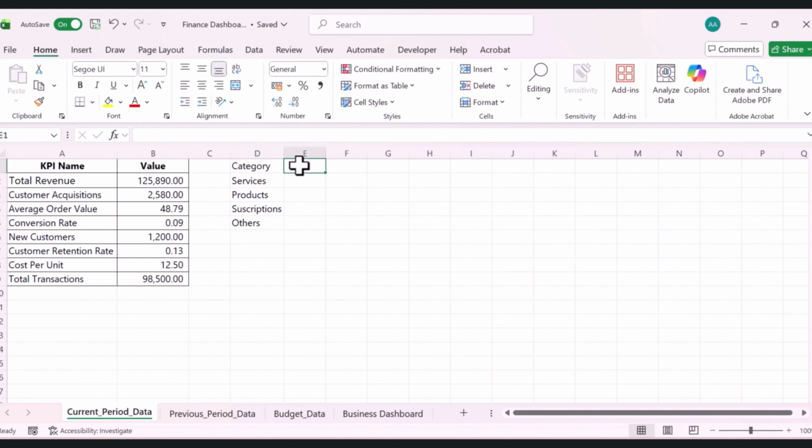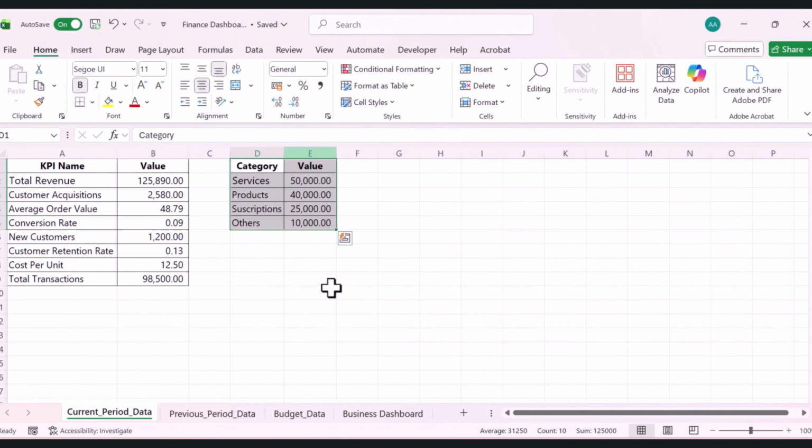Now, E1, I'll have value entered as the title. Give E2 the value 50,000. E3, 40,000 against products. 25,000 against subscriptions. And 10,000 against orders. Let's give that a title and have it formatted like so, just to make things neat.